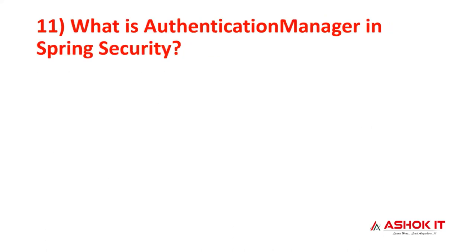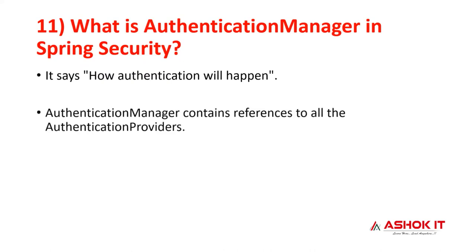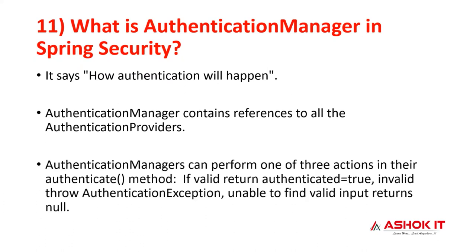What is authentication manager in Spring Security? Authentication manager says in simple terms how the authentication process will happen. This authentication manager contains the reference to all the authentication providers. It has a method called authenticate, that is going to give one of the actions. The first one, if it is valid, it's going to indicate authentication as true. In case of invalid, it will throw an authentication exception. If unable to find a valid input or for null inputs, it returns null. It's going to return these actions based on the types that are internally used by the authenticate method.